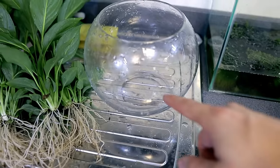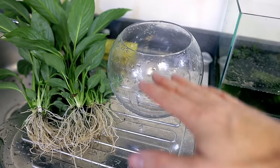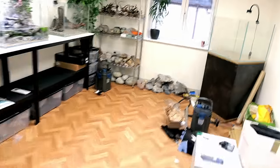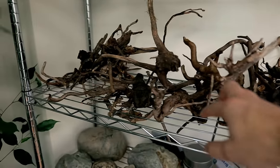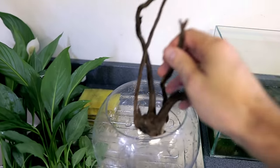So in order to put them in this bowl without it all flopping over, I'm going to put a little bit of driftwood in there to raise the area, the platform for them to sit on. And here is the wood selection that we've got. There's loads of little bits of wood to choose from. I just want something quite spindly that will just stick in and raise it up.